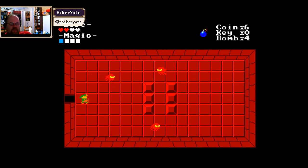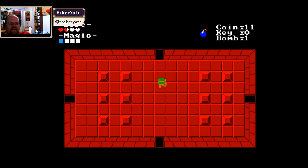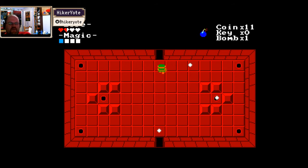Just because it hasn't happened yet doesn't mean it won't. So let's try. Okay, so that's another thing that can happen. If you drop a bomb and then walk over it, you will actually pick it back up again. Okay. Nope. I haven't yet encountered a room where something happens after you kill the enemies, like it does in the real game. But hope springs eternal. Nope. Alright, so that room has officially been wasting my time this whole time. No. Okay.